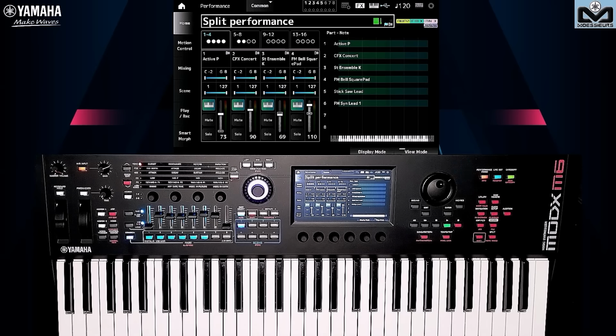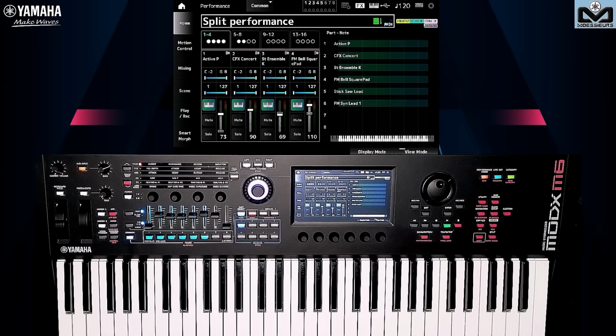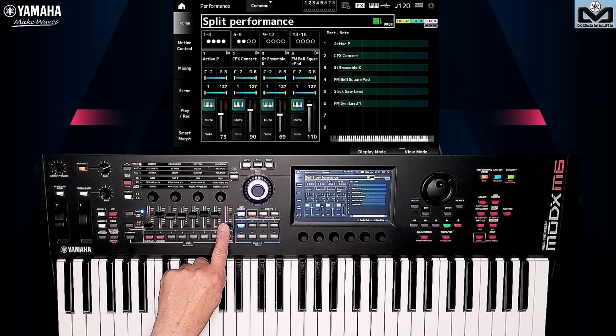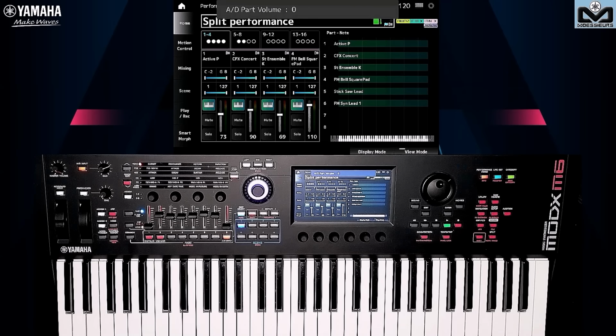If you have a MODX M, you don't have that little LED. I'll explain in a few minutes how you can visualize the relationship between the gain, your input level, and output volume. No need to go into the menus to adjust the output volume. Click here, and you'll be able to adjust the output volume with that fader. You heard my stage microphone.